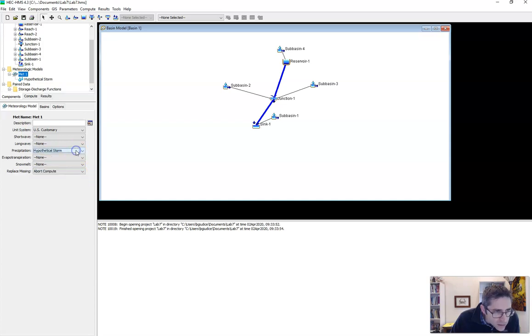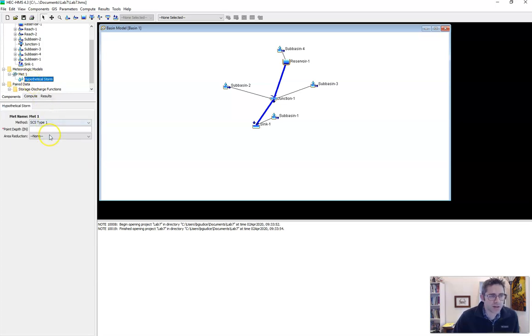I think that's right. Oh yeah, okay. So when I created the hypothetical storm, it made a new one up here under the meteorological model. So now when I click on the hypothetical storm, I can pick my SCS type.